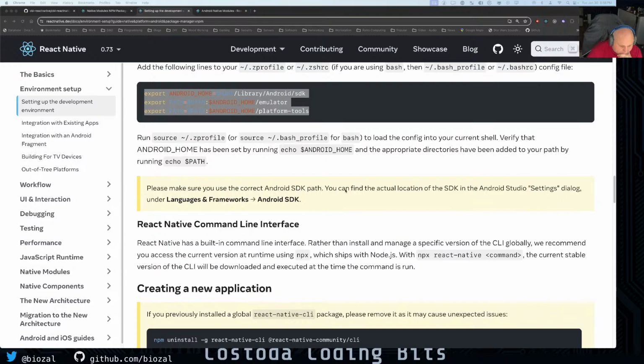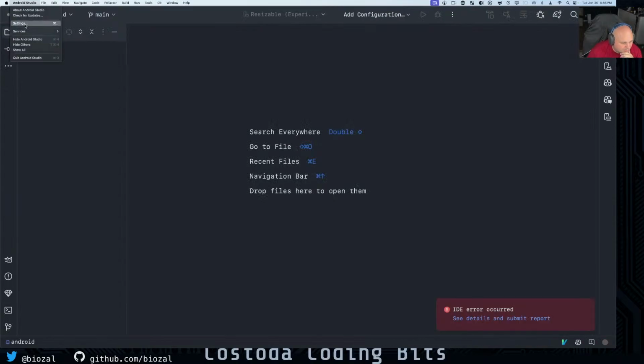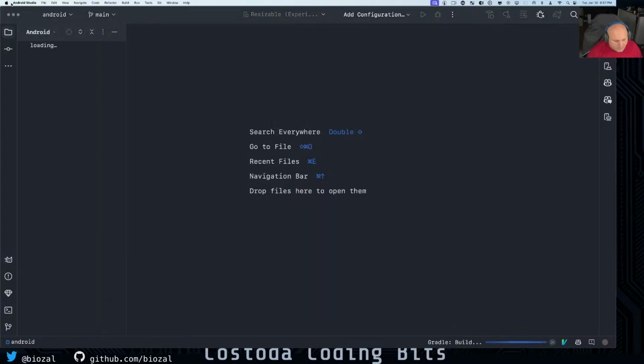Please make sure you use the correct SDK path. You can find it in the Android Studio settings dialog. Well, double check that real quick. Why not? Settings, SDK. It's in Library, Android SDK. That is right.